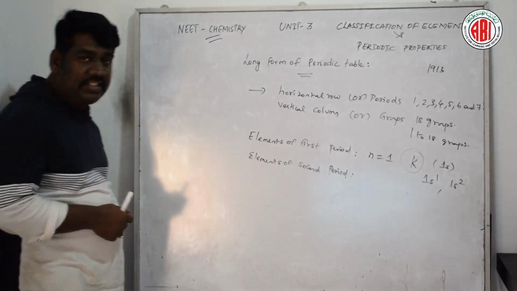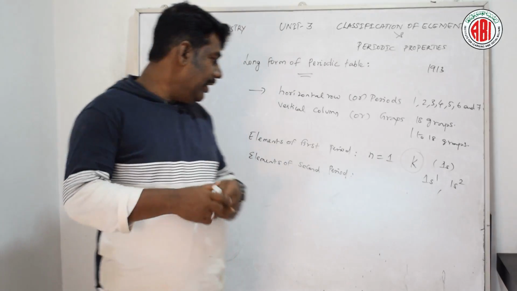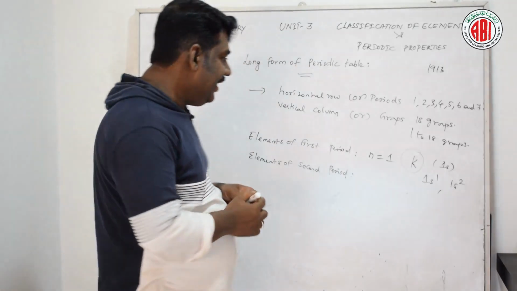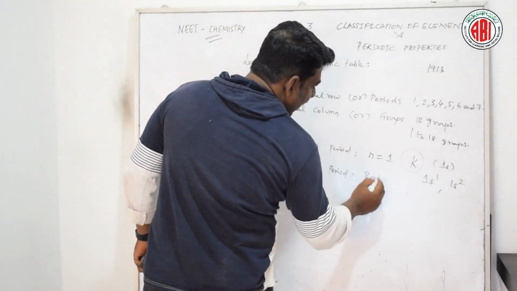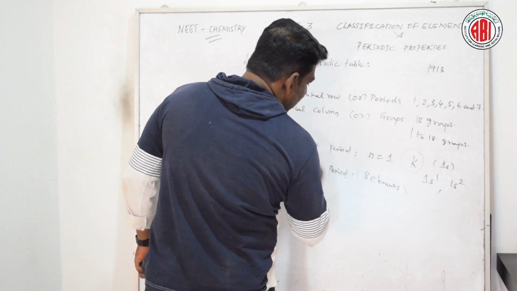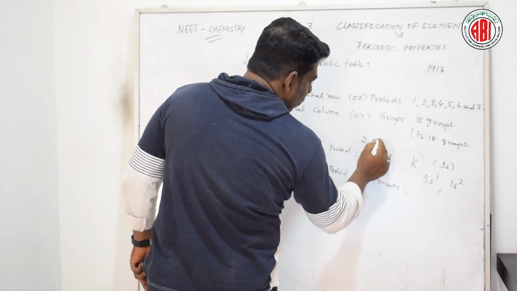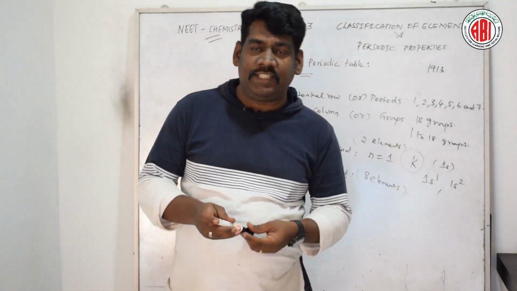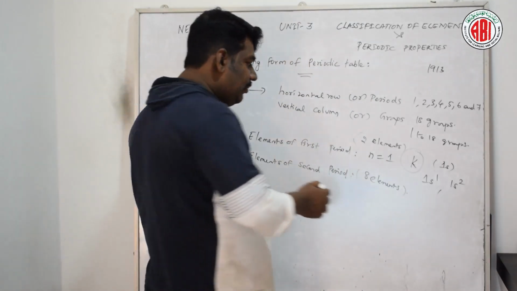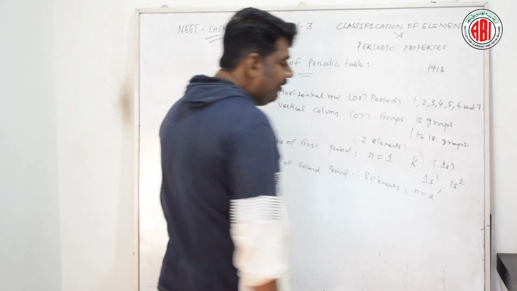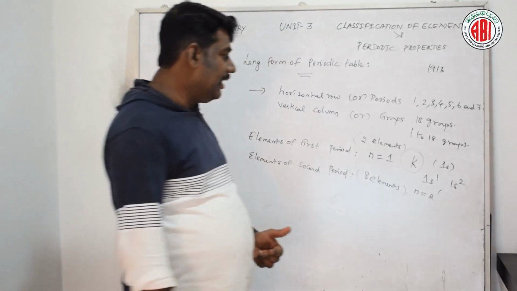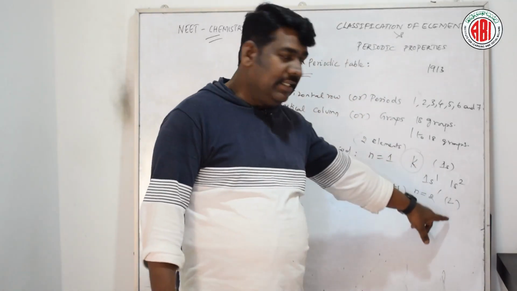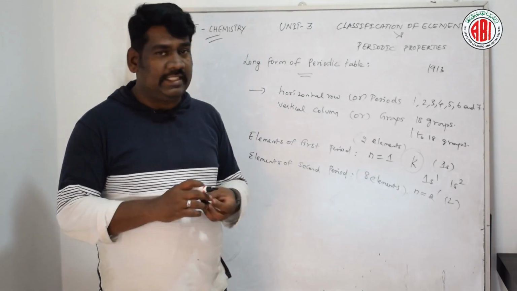Now let us talk about elements of second period. Okay. So now talking about the elements of the second period, the second period could contain 8 elements. Here we can see 8 elements, whereas in the first period we could see 2 elements. Elements present in the second period are 8 elements, because the n value here is considered as 2, and the energy level is considered as L. Yes, the earlier one we discussed was K and this second energy level is called L.